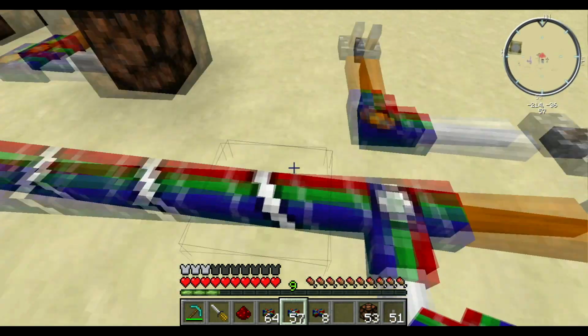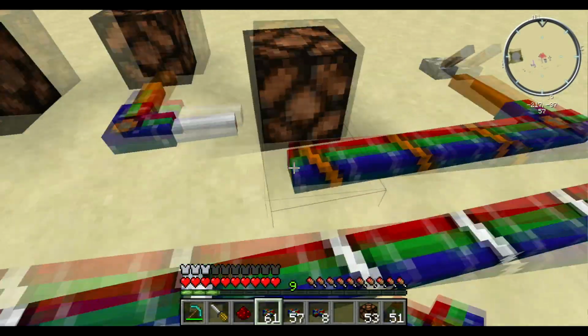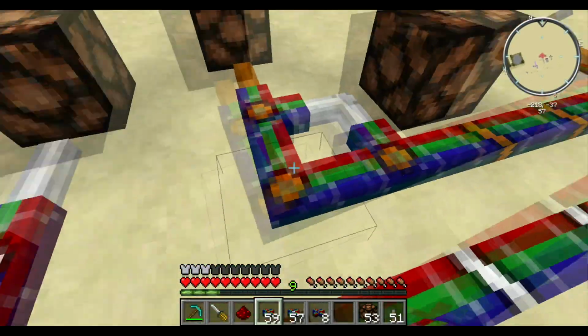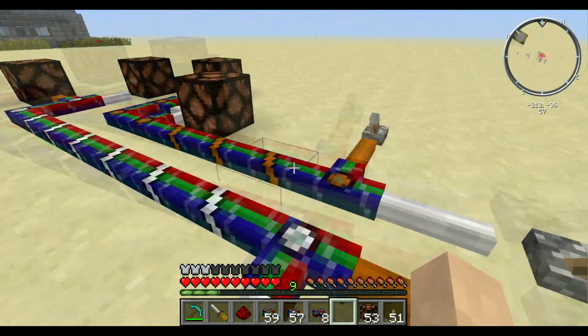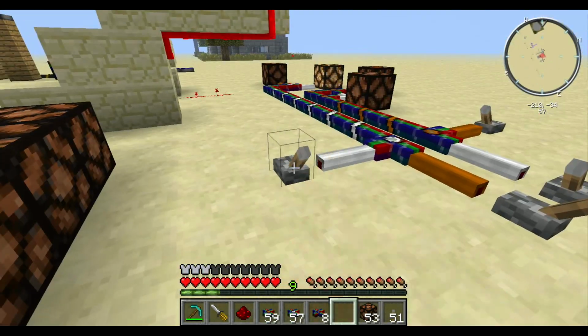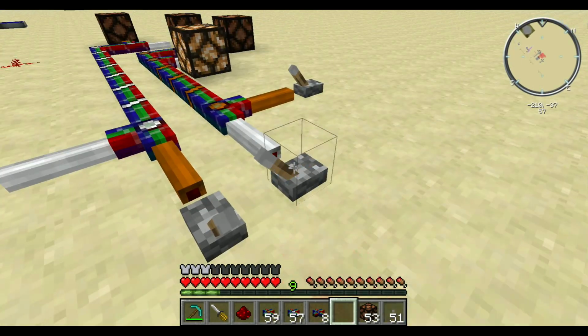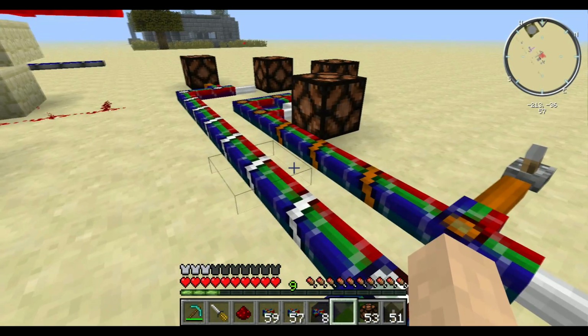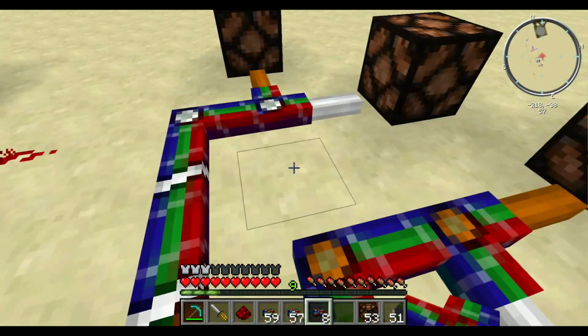So it's something like this. As you can see, this one shouldn't connect up to that one. That should be fine. So you can have more compact designs, like this. There we go. And like always, they can be connected like so.